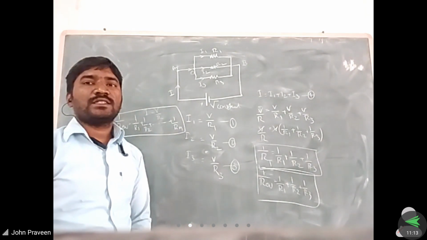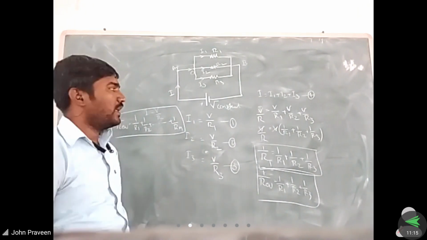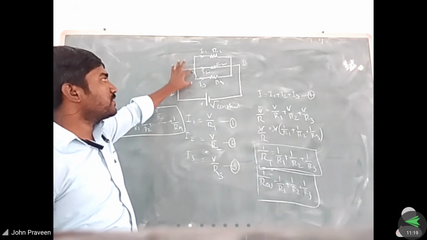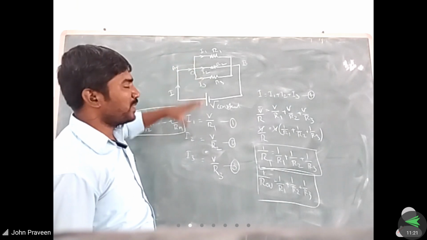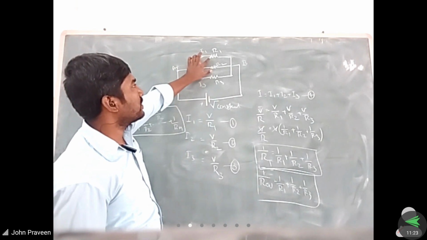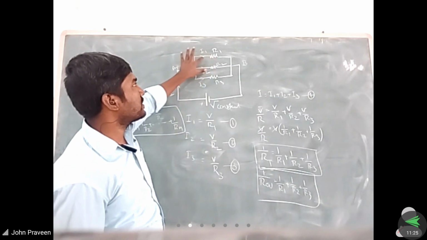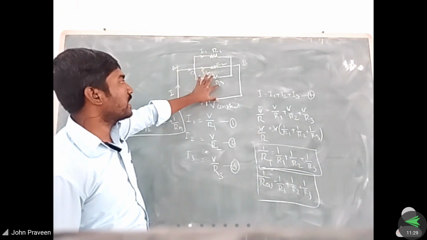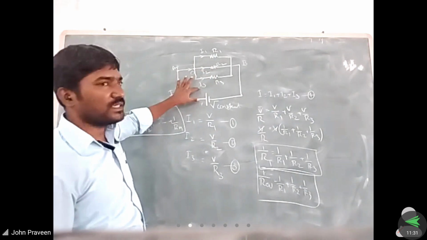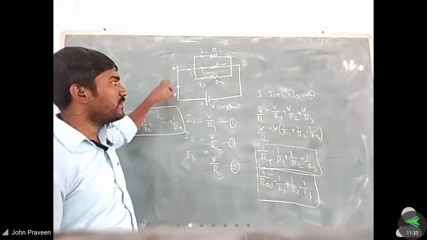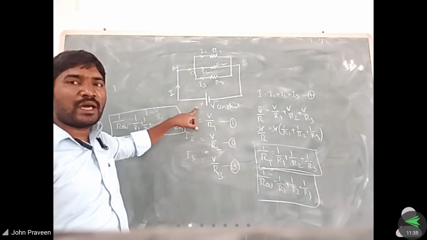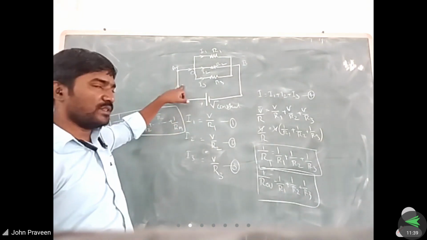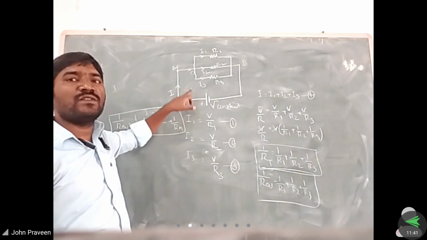When three resistors are connected in parallel, first we assume the entering current is equal to the leaving current. That is a major concept. We assume the current flowing through R1 is I1, through R2 is I2, and through R3 is I3. So already we know the concept: in a parallel connection, the voltage is constant and the current is divisible. So first we find out the divisible current.